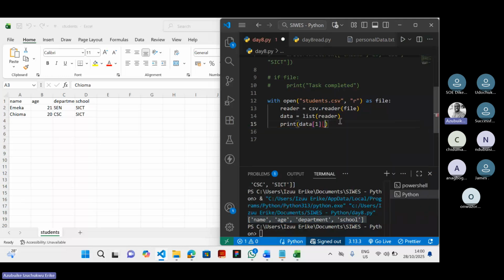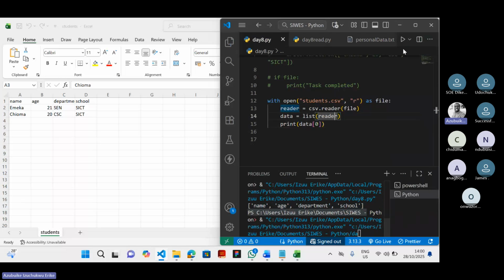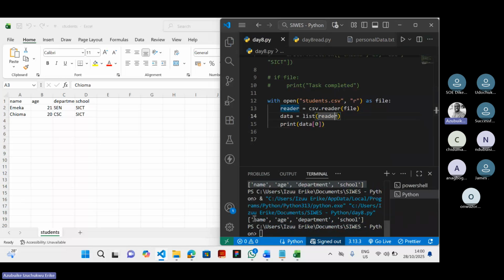Before I go further, let me just make some manipulations. So this particular one describes the head of the data, right? So we know that in that table we have name, we have age, we have department, and this is age.